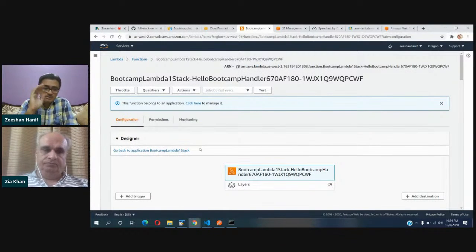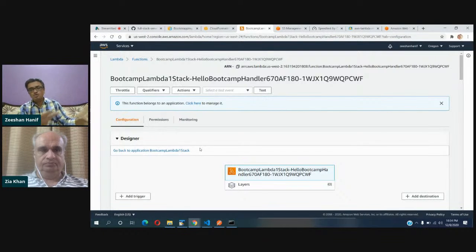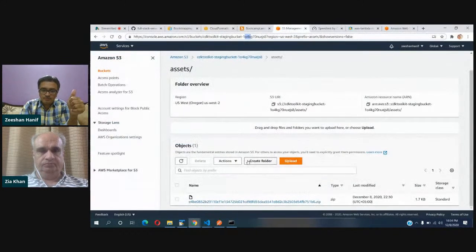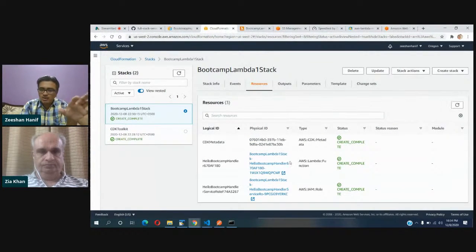Okay, once we are done with that, we need to test that function. Two things: we need to create a bootstrap. That's a separate thing, it has nothing to do with this. From now onwards, I can deploy 100 functions, I can deploy 100 static websites. CDK bootstrap has nothing to do because it's been there and it will always be there. Whatever you deploy will first be uploaded over here, and then it will come to this stack or whatever stack you create.